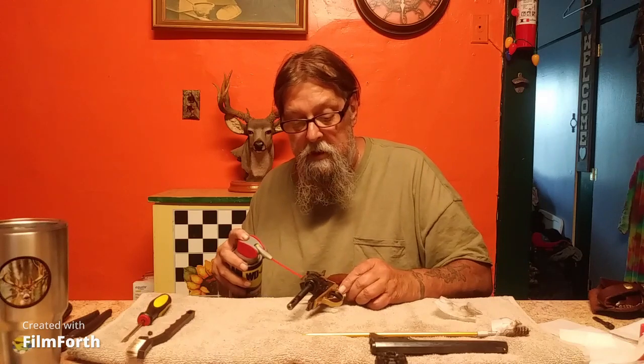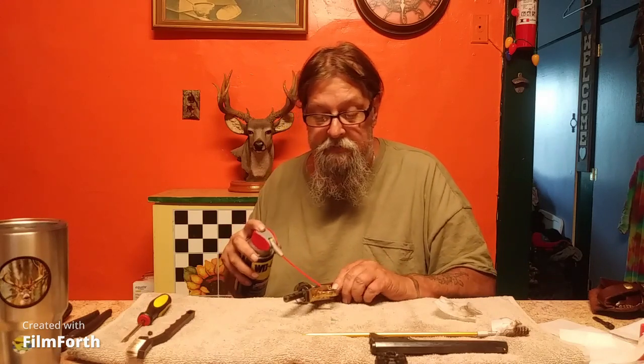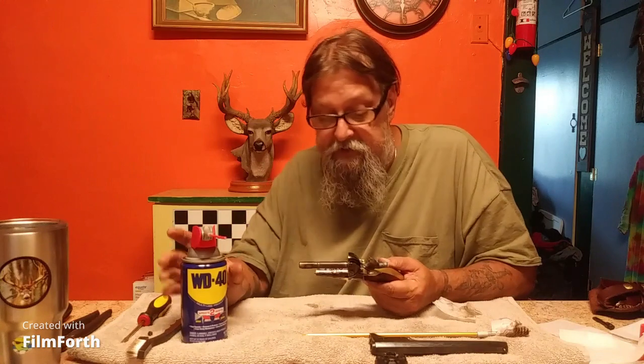Inside. You know, man, this is really easy cleaning one of these guns. And you know what they tell you in the instructions to clean them? I'm kind of going out of my way cleaning it a little nicer. Soapy water. Get you a tub of soapy water. Take the gun apart. Drop it right in there. Leave it sitting in there for an hour, 2 hours. Take it out. Brush it off. Clean it off. Oil it down. Water. Put your gun in water. Good to think of it.